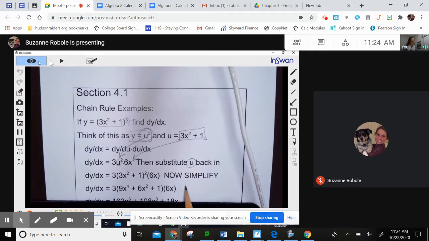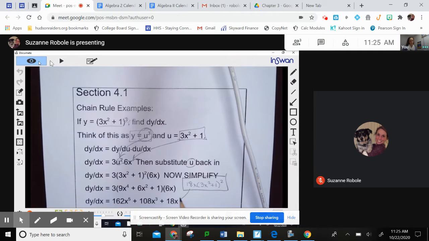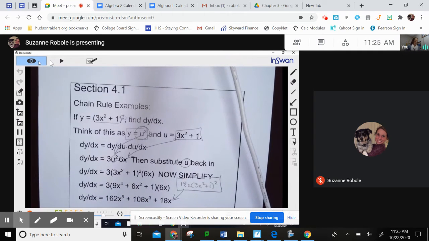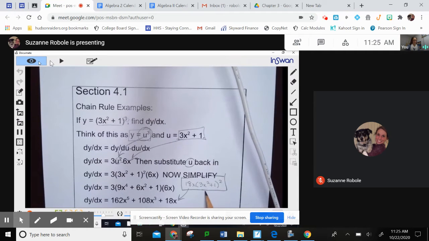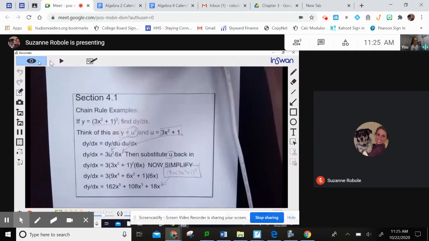This was the book's notes. I would write it like this. Make it nice and simple and easy. Why go through all this? If you want to, you can simplify. It's going to be really easy to substitute in for an x value there. So I'm going to stop there.